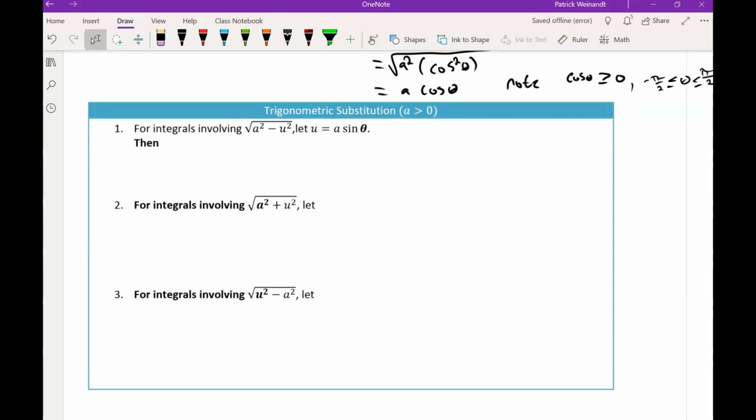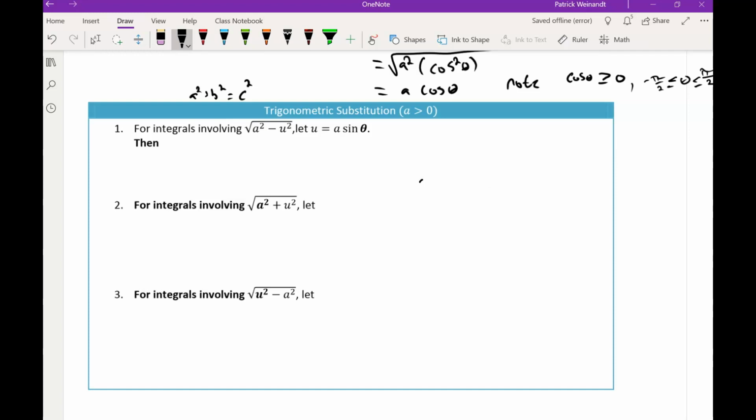For integrals involving a squared minus u squared, they say let u equal a times sine of theta, and we're going to talk about how that's found. When you're working with this, you notice that it's like the Pythagorean theorem. We have the square root of some quantity squared minus some other quantity squared. Normally you would see a squared plus b squared equals c squared, and then you would be solving for one of the legs. If you're taking the square root of something squared minus something else squared, this a value must be the hypotenuse, because you're taking its value and subtracting some other quantity.